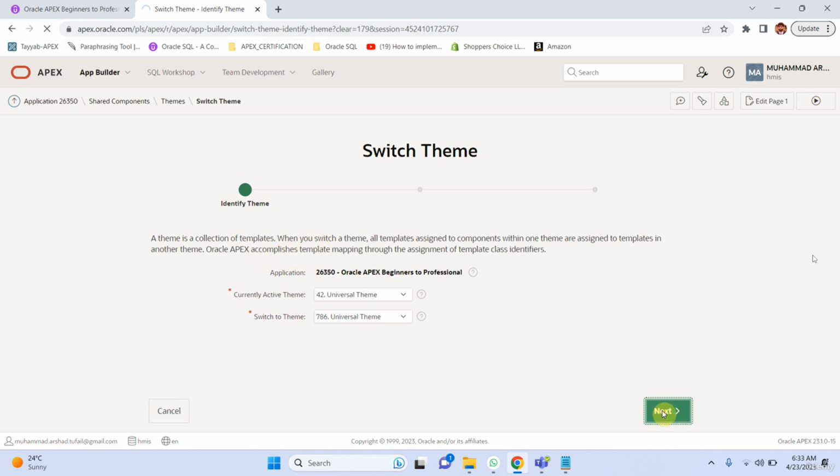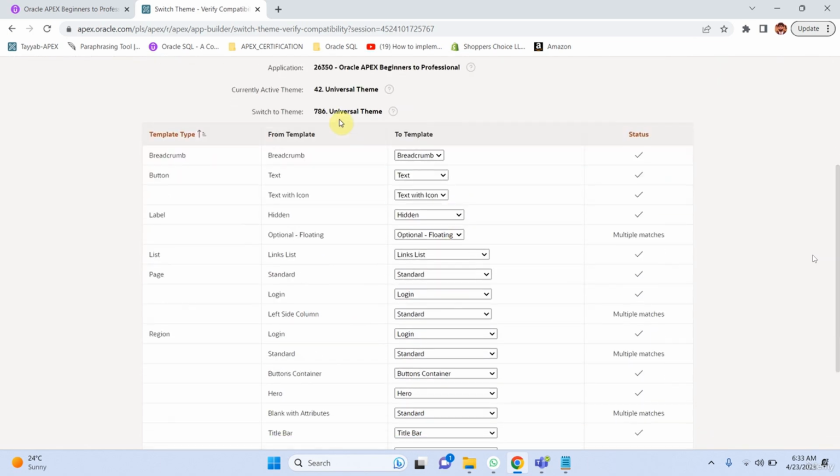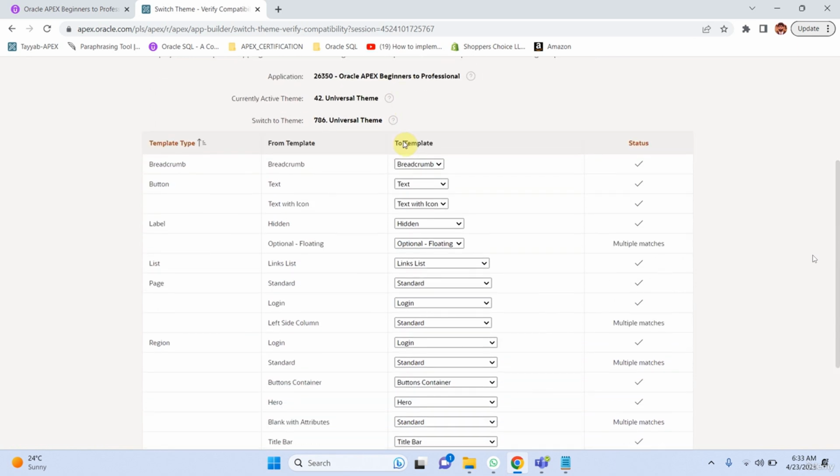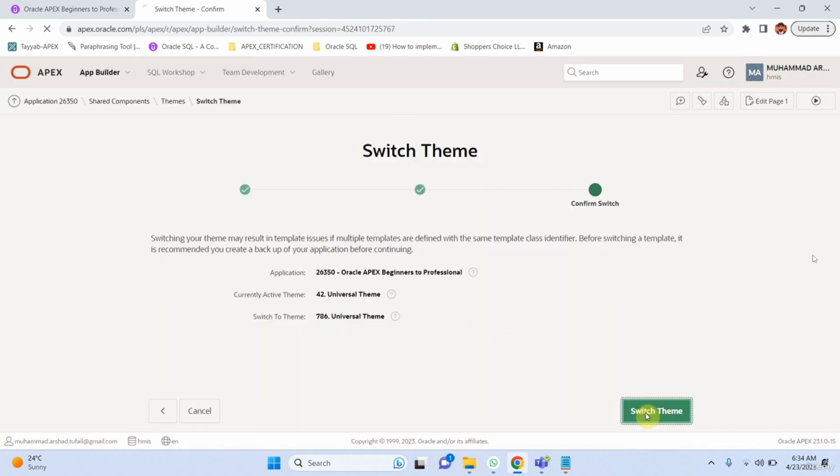So click next, and when you switch to a new theme, App Builder maps all currently used templates to a new template in your new theme using the template classes. So before you switch your theme, make sure your existing template is mapped to your new template correctly. Then click next and switch theme.